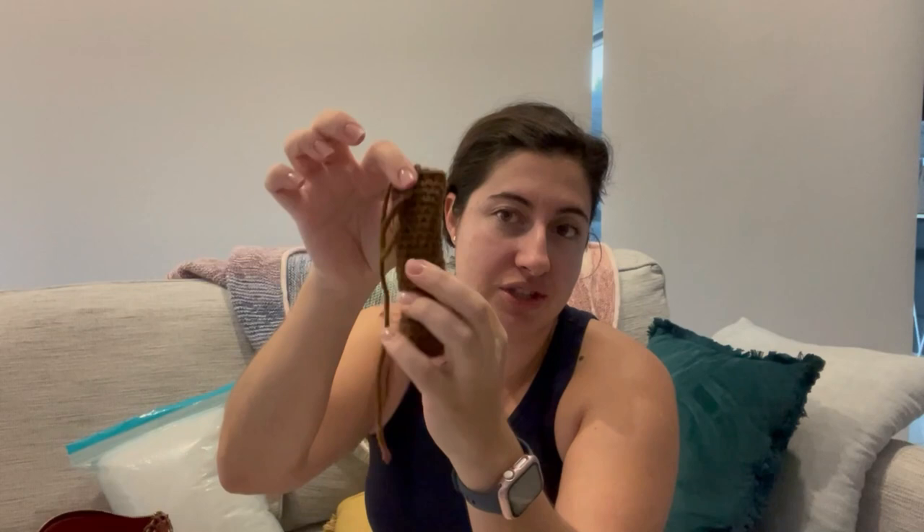It also shows how to make things like tails. I thought I'd stuffed this up, but I just hadn't stuffed the tail yet — I needed to stuff it. This is the little tail for the doggy. It tells you all about stuffing the body — all bodies are lightly stuffed before you sew them up, then you sew the head on. The legs are supposed to be floppy so the animals sit, but this little end bit has a little bit of stuffing in it. I have four little legs.